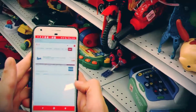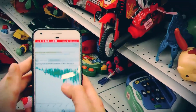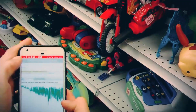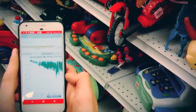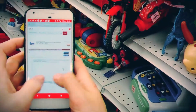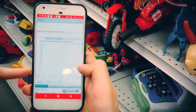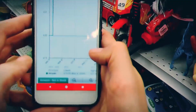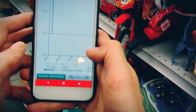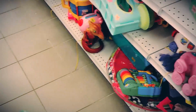Not a very high sale price, but definitely sells a lot when it's in stock. And with no one having it in stock, and it looks like due to these gaps in price changes, it hasn't been in stock since 2009. Maybe I'll get a good price off of that.